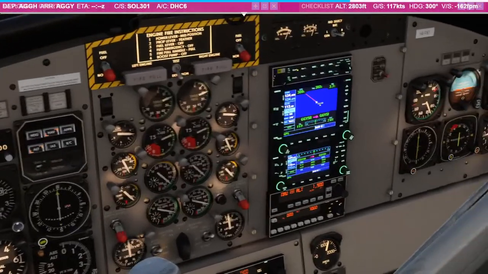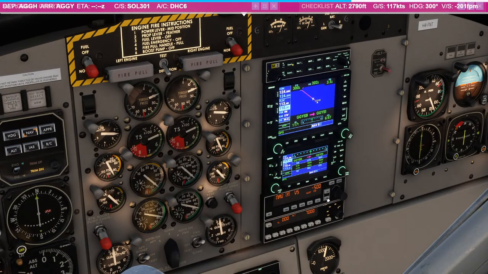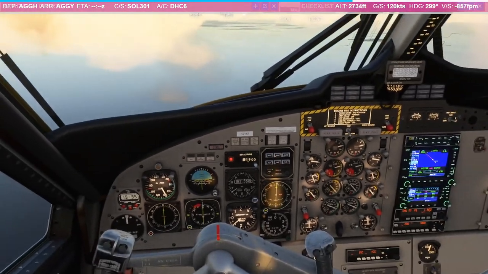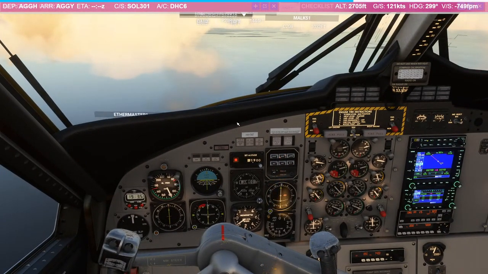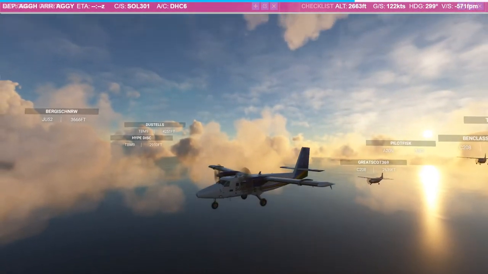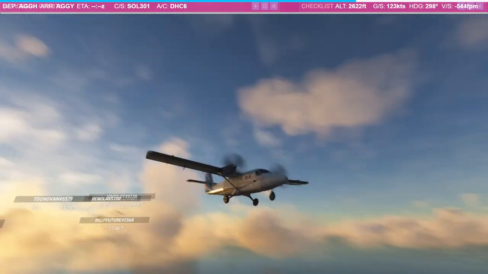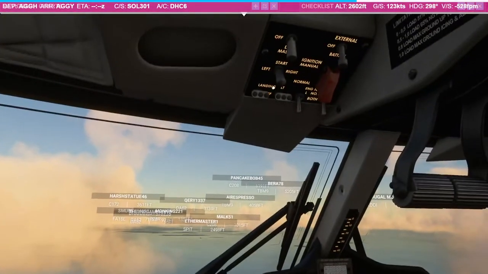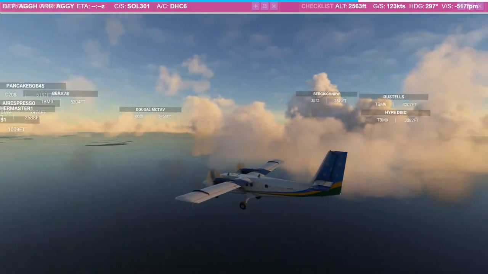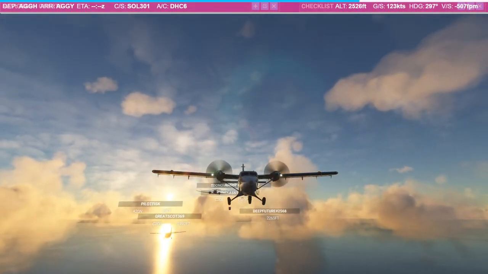Oh no, it's not descending. Come on. Five hundred more than enough. Definitely don't have those landing lights on. That very much looks like the off position to me. But there they are, nevertheless.